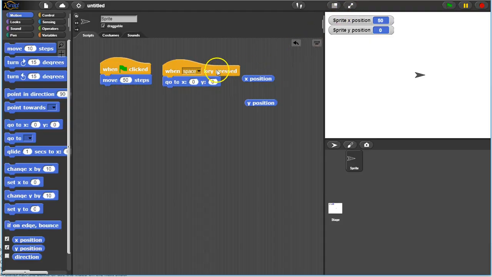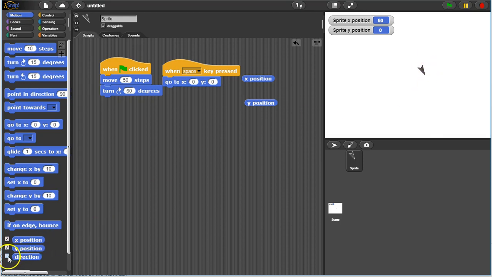Alright, now let's reset our sprite and then let's add to it. I also want to turn my sprite 60 degrees. And this is a right turn. You can tell by the arrow that we've got a left turn up here that we can use as well. So now when I click the green flag, not only is he going to move forward, but after he moves forward he's going to turn. So we'll see that he moved forward 50, but now you see his direction is facing different.